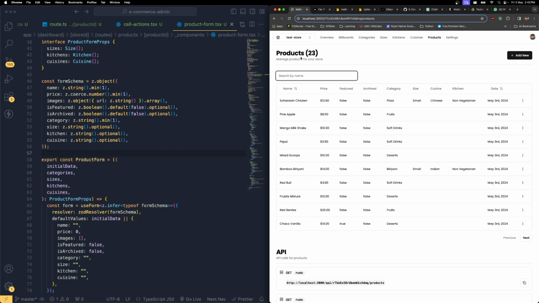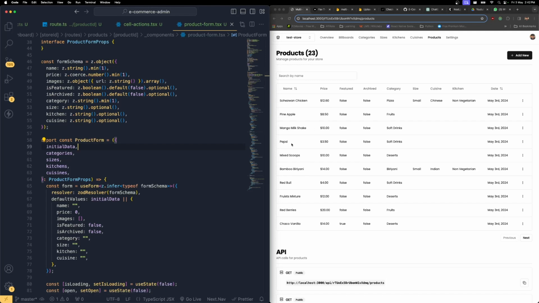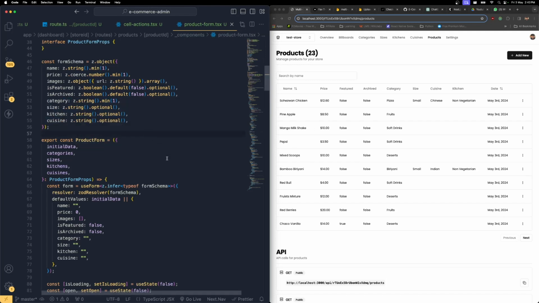So actually I forgot to mention that a few of the fields over here need to be optional, like size, cuisine, kitchen, and these three fields need to be optional. In order to do that, all you have to do is remove this minimum and change those fields into optional. If you make it minimum, that means it is a required field, so you should keep it as optional, right? So if you do this for fruits and for drinks and all those things, we don't need to add these, so you can simply make those fields optional. So we successfully finished the product screen.